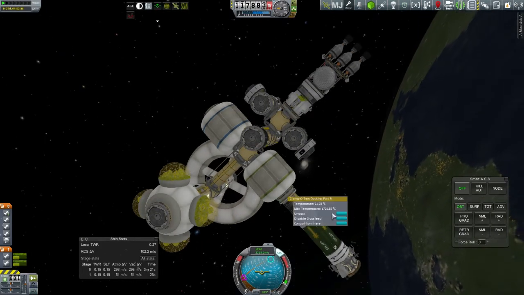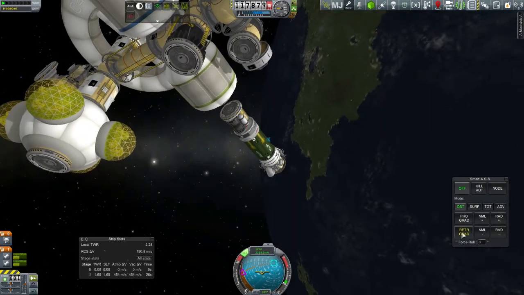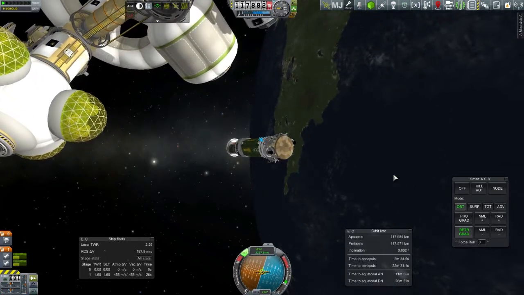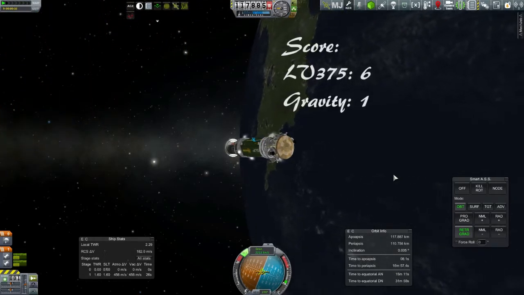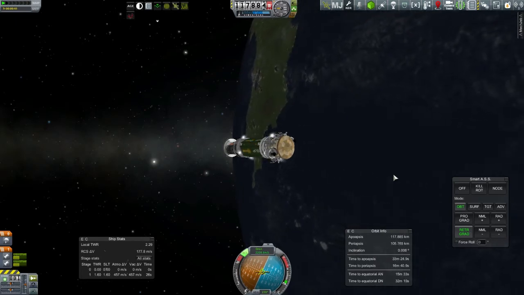And we'll get to the main event shortly. Just wanted to let you know that this weird looking thing made up of different parts that contain different supplies for the station was launched by an LV-375, and since I'm keeping score, I figured that you should know that the score is now LV-375 6, Gravity 1, and yes, this thing made it back safely too. That's all you need to know about that launch.